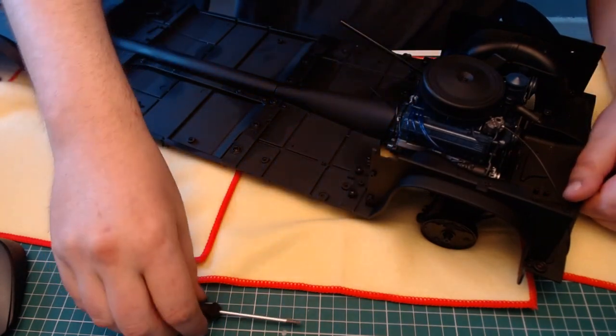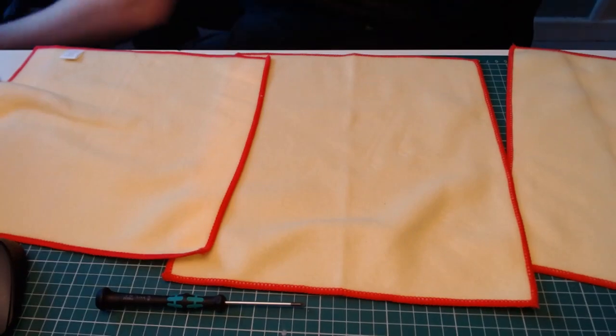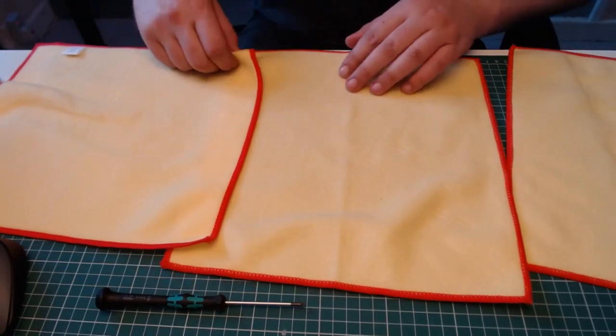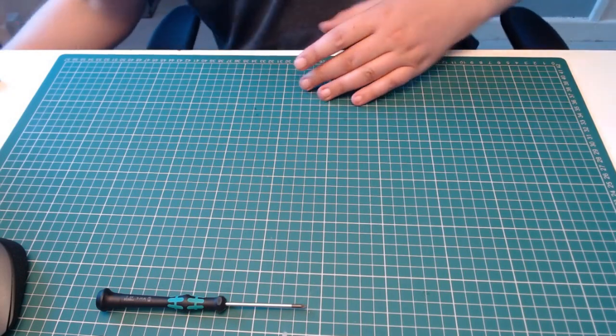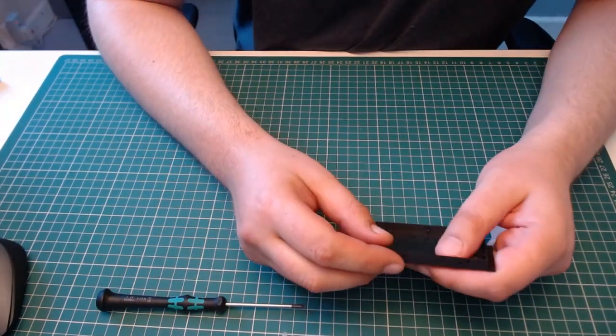Okay, so that's now in place. Now we just need to move the vehicle off the desk for now. Got it nice and protected down there. We'll just move these cloths, because the next thing we're going to be working on is the radiator for the vehicle. So I'll just bring this across.